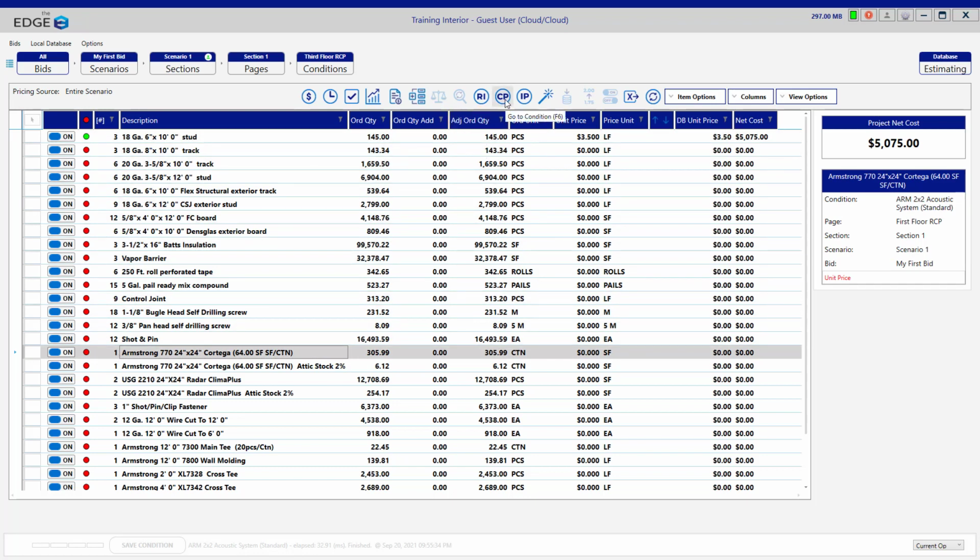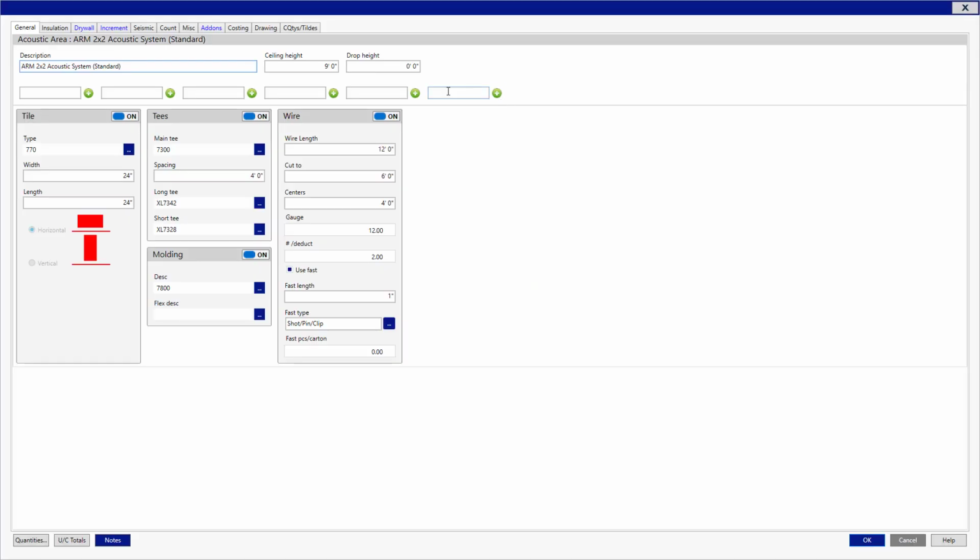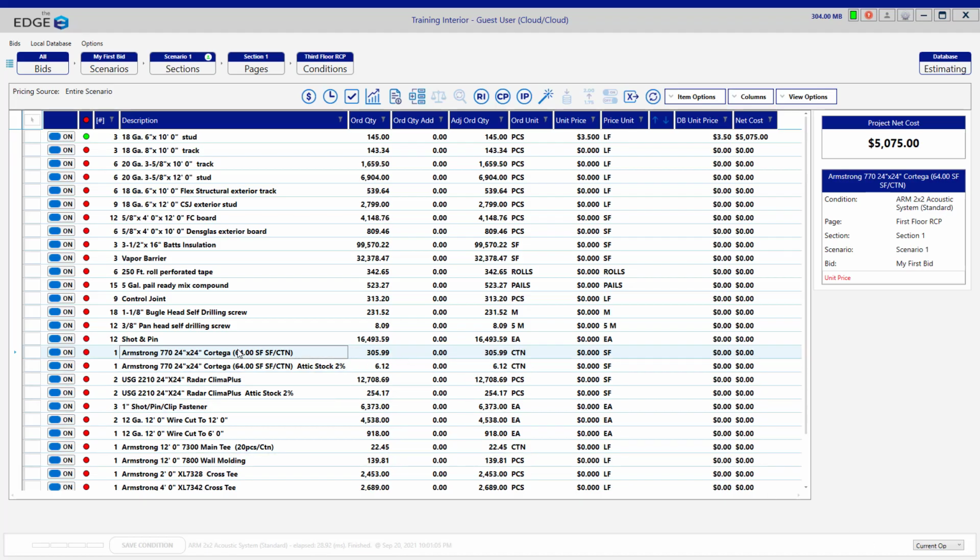You can go to the CP button right here to go to condition properties. Since it only occurs in one condition, the Edge estimator knows which condition to go to, so if we click CP, it will take us to the condition properties for the condition that that item occurs in.